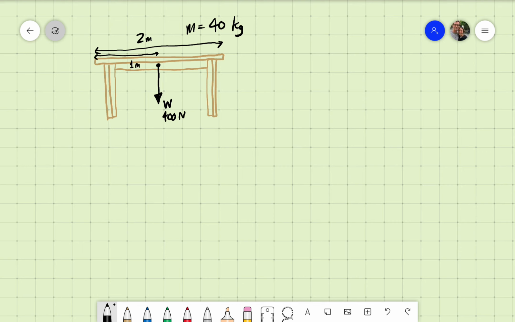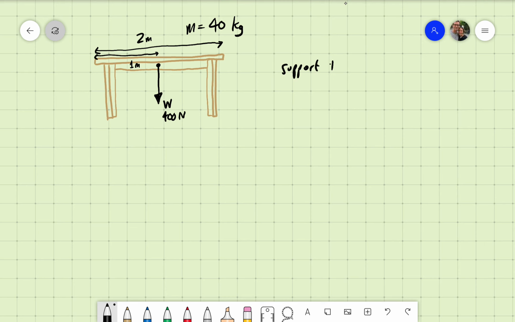Okay. No one is pushing on this, at least no one we've been told about. No one is sitting, standing, or interacting with this in any way. There are no ropes tied to it. So this thing is just sitting there. This is really easy. So there are no applied forces. Now the normal forces. How would we describe the support type?